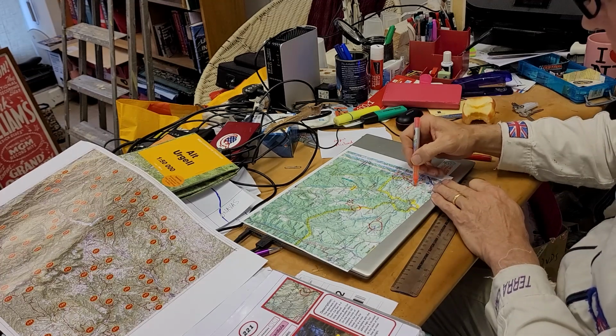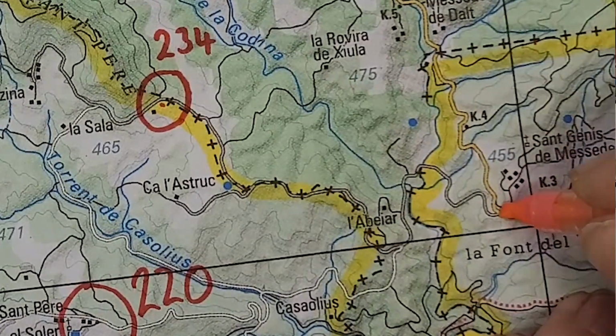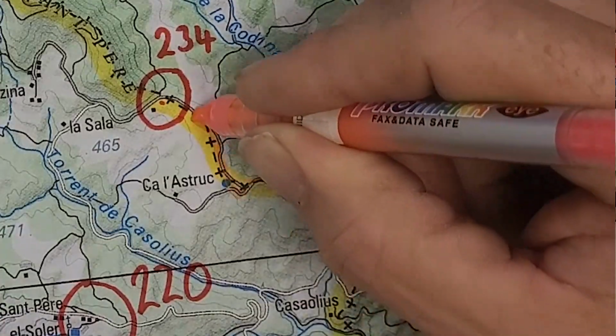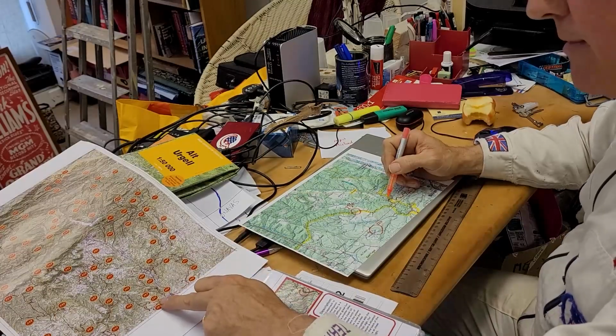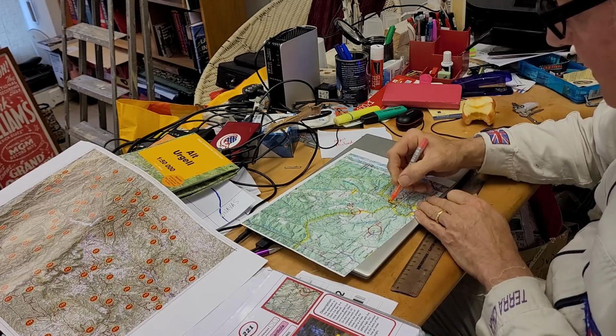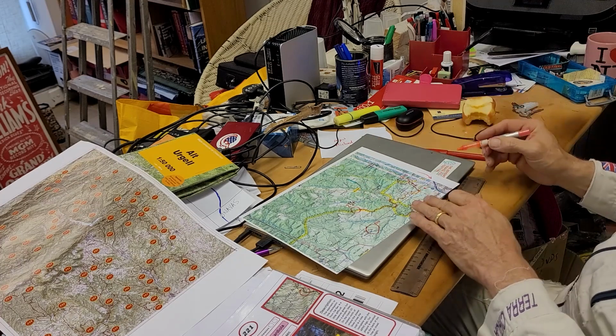So, my route's going to be along the road. Okay, I'm highlighting that. You can do this any way you want. I'm going to go along here. Yeah, and I can see that that goes, if I compare it across there, yeah, that's it there. There's no other way of doing this. Okay, that's it there. Up we go. Really, that looks pretty easy, actually. Okay, I don't think that'd be very difficult.